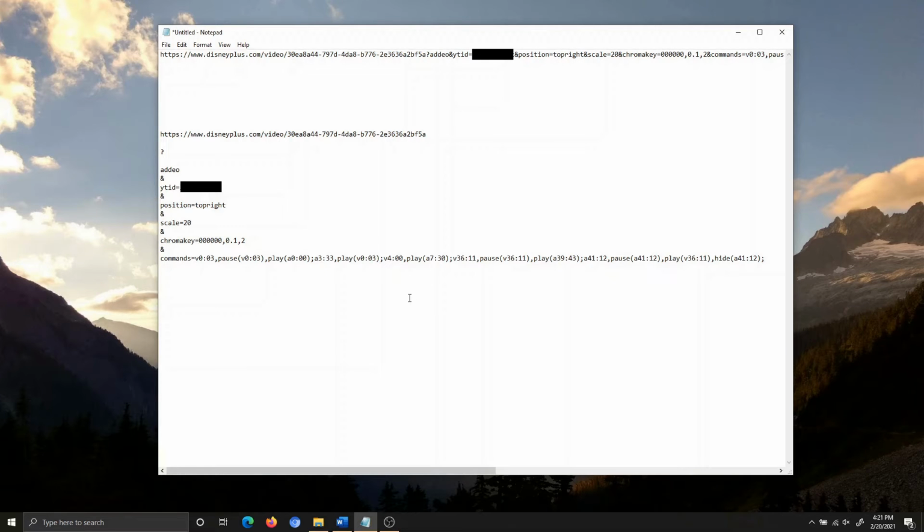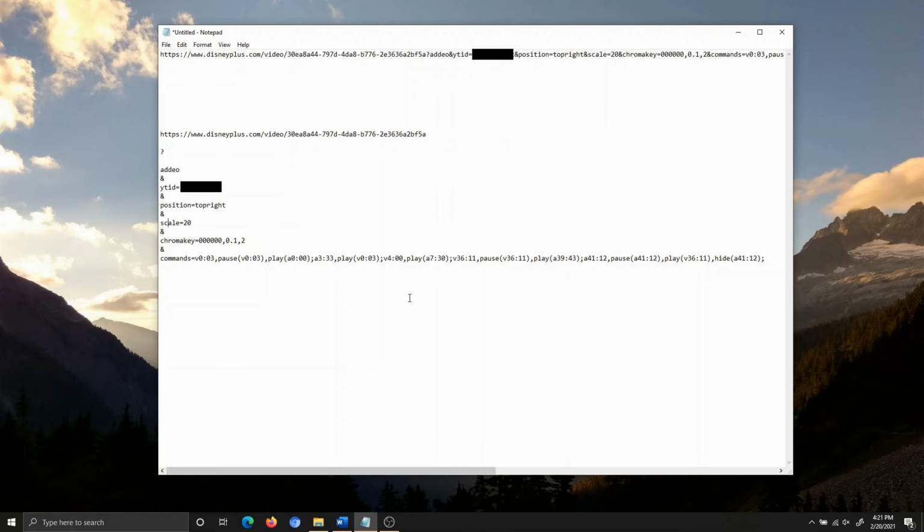Next we have, so that's the second part of a link here. So next we have position. This just tells Addeo where on the screen you want the Addeo to be. So right now, as you saw in the demonstration before, the Addeo is at the top right. I could also have it top left, bottom right, and bottom left, but we'll leave it as top right for now, because that's actually where I prefer it. Because of the way Natalie Gold has her videos set up, that has it look like she's looking at the screen, so I think that works well in this case.